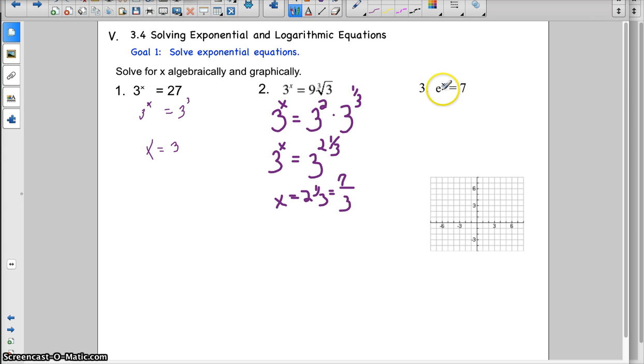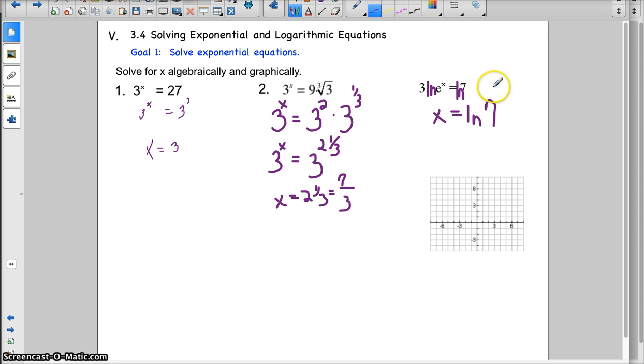To get x out of the exponent, we can take the natural log of both sides, so the natural log of e to the x and the natural log of 7. Now remember, we're allowed to do anything we want to an equation as long as we keep our work balanced. Because we took the natural log of both sides, the work we did here is agreeable. So now let's evaluate. The natural log of e to the x, the base of the natural log is e, the base of our exponent x is e, so we can simplify this to x is equal to the natural log of 7.